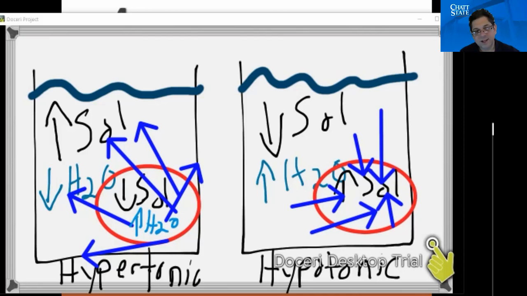It's going to want to dilute that solute every bit it can. That's why you get high blood pressure if you eat too much salt in your diet, because that salt circulates in the blood, draws water into your blood, and raises your blood pressure. As simple as that.